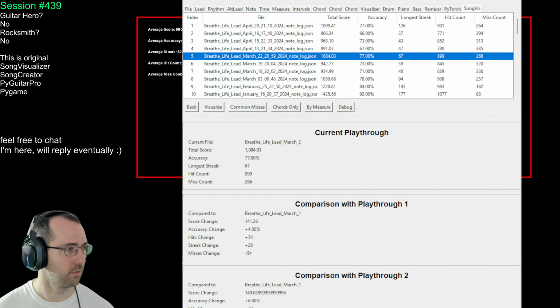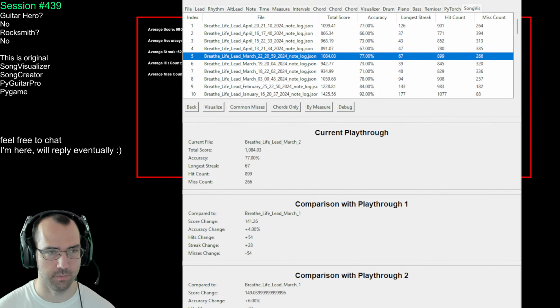So let's try this, see what it looks like. Here's the updated code. Yes, I can see it's updated. Let's try it.